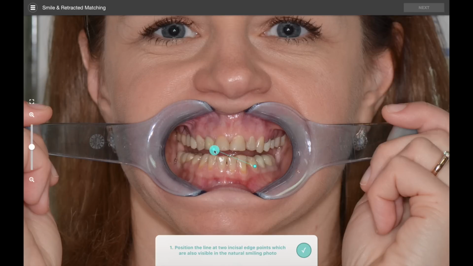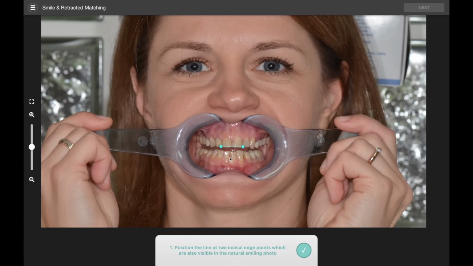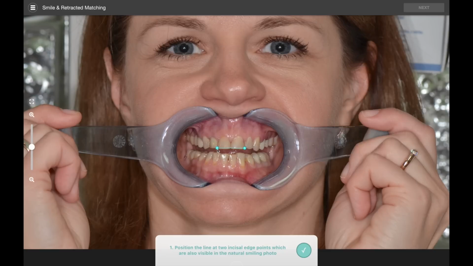We recommend taking full face retracted pictures together with the smiling pictures in order for them to match up. The way to do that is you have the patient holding the retractors themselves, and whoever's taking the photo takes the retracted picture, and without lowering the camera to check the viewfinder, you instruct the patient to slowly take out the retractors without moving her head and give a nice smile, and then you click the shutter a second time to take the smiling picture.